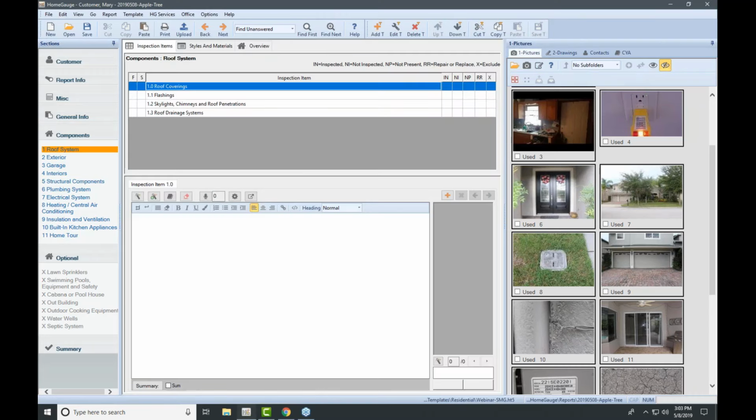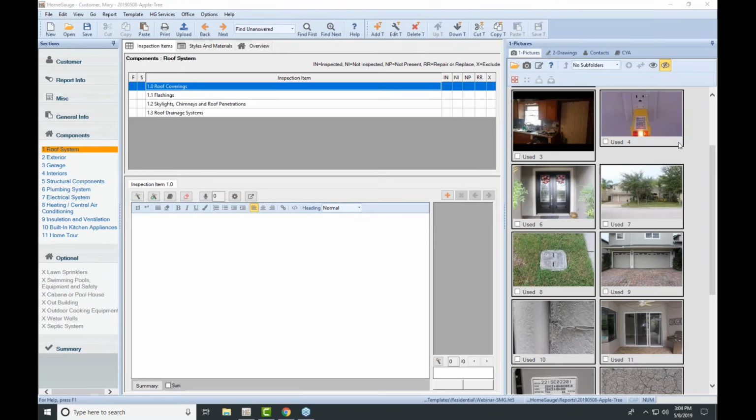What we have here is the inspection items. This works similarly as the components or anything else you want to add. If you want to change roof coverings permanently, you would use your Edit Template button. Let me get my little pointer. You'd use the Edit Template button. If you wanted to add a new inspection item here, you would add template. And as you did those things, you would save your template. You would also, if you want to reorganize them, you could use the up template and down template. So you're just looking to these template modifying tools to customize this list the way you want it, keeping in mind it will be reflected that way in your final product. So if you moved roof coverings last or anything like that.